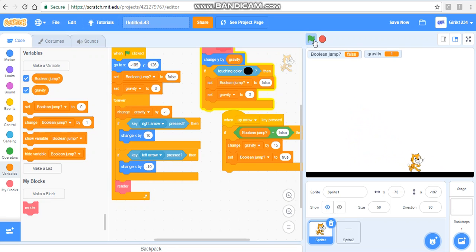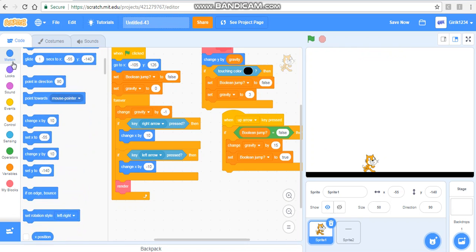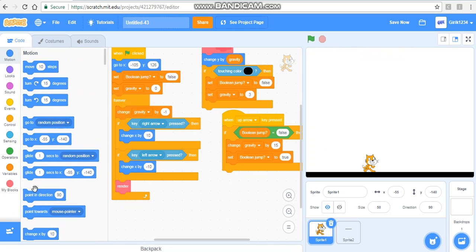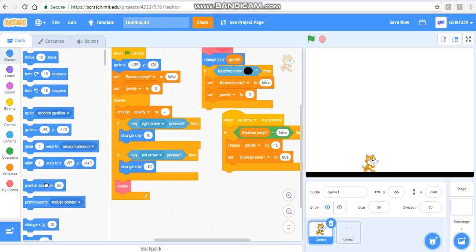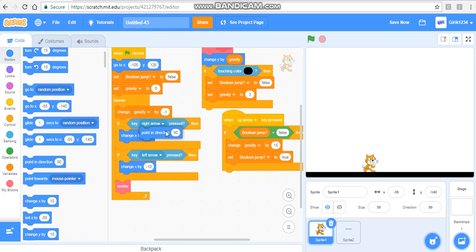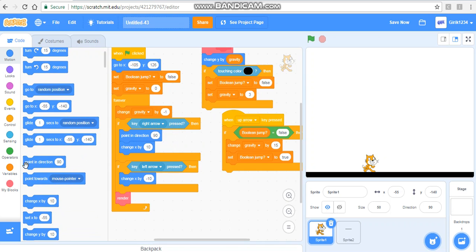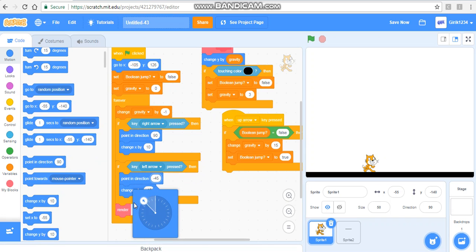But you see that the scratch cat is not really changing its direction of pointing. I mean, it is not changing its head. To make that happen, we are going to just hide these variables first and then go here, and there are these two things here, which is point in direction 90, and give the point in direction -90.